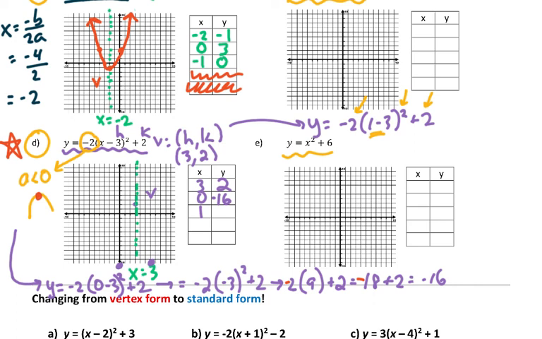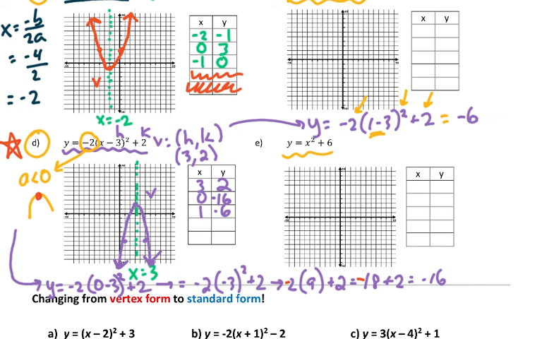Okay, should we check our answer? Go and take a second, see if you can figure it out, and I'll tell you my final answer too. And I got -6. How did you do? So I got 4 after I squared it, times -2 is -8, plus 2 is -6. If I plug that in, I get (1, -6). He's 2 away from the axis, so I can go 2 away from the axis on the other side. Are there any more points I need to graph? No, I'm good to go. And there's my final graph.